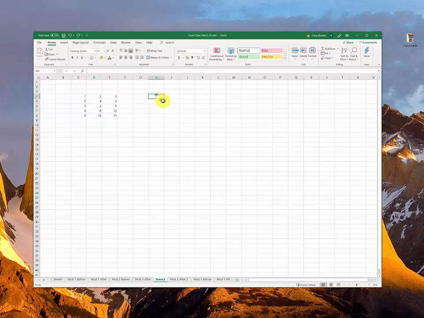Just to show you, I'll create a formula for you. Don't pay attention to how I'm doing this. I just want to create this formula: equals 3 plus 2 asterisk 5. Let me make this 3. 3 plus 2 times 5. Due to PEMDAS, we would have to do the multiplication first. So 2 times 5 is 10, plus 3 would give us 13. So if I click enter, we see we get 13.